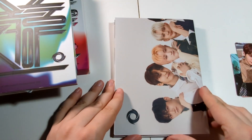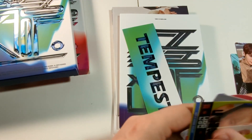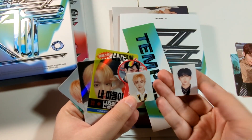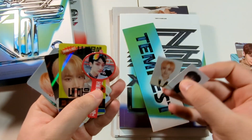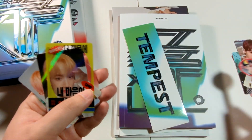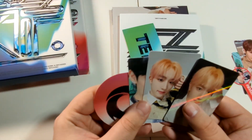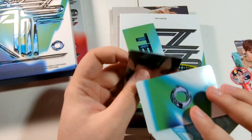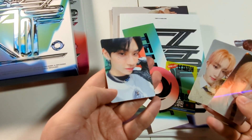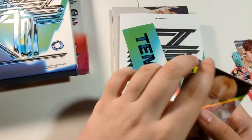Actually getting into the photocards last for once because I just ran into everything else first. There's still a ton of stuff in here. We got the big bumper sticker. Look at all these tiny little things — you get a bunch of IDs. I'm not a big fan of ID cards — they're just so small. I don't know what you'd use this for. We got double Hyuk for the non-holo, no names on the back this time. That is one card I don't have to track down — tracking down Tempest cards are not the easiest, at least for who I'm collecting.